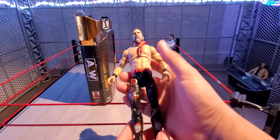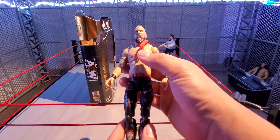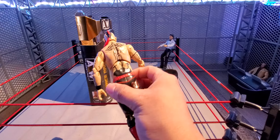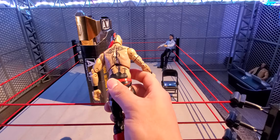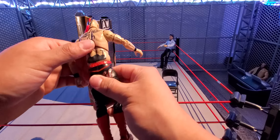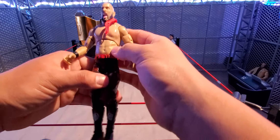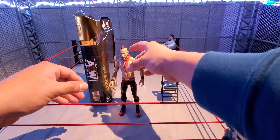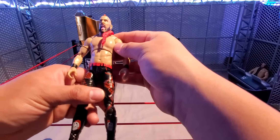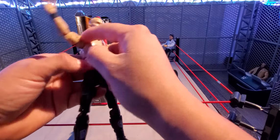No accessories, so it's gonna be a pretty quick review here for Lance. I gotta admit, this Lance is one of the best from the set in terms of gear and likeness — everything about this figure is so sick. The gear just takes it out of the water honestly. The detailing on the back with all his tattoos is great, though the first thing you'll notice when you turn him around is he is super loose on the waist, which kind of sucks — but if he can stand up on my shelf, I'm okay with that.